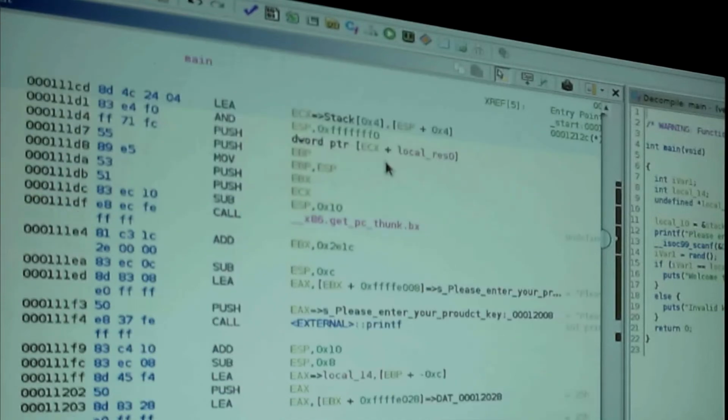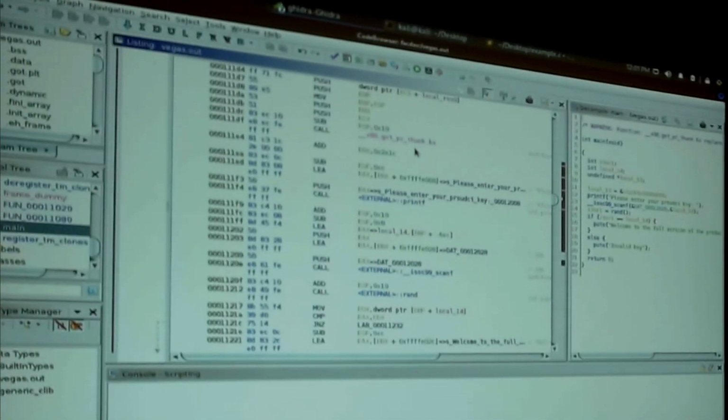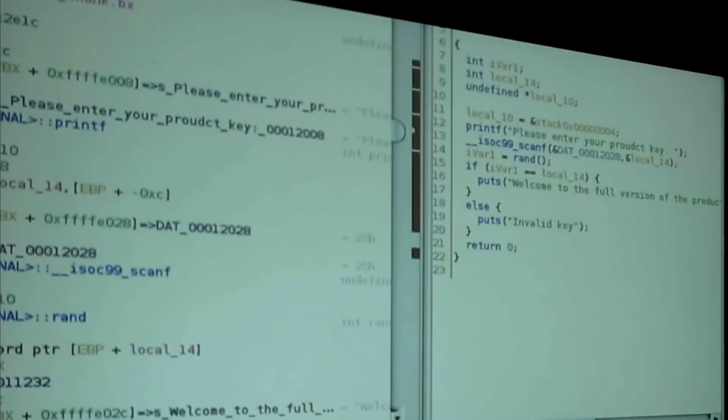Yeah, another thing that I would just recommend, and we haven't spent much time on this, but as you're going through a program, when you figure out what things actually are, it's a good idea to rename them. Just like when we add comments to our code, give yourself some context of what you're working with there.